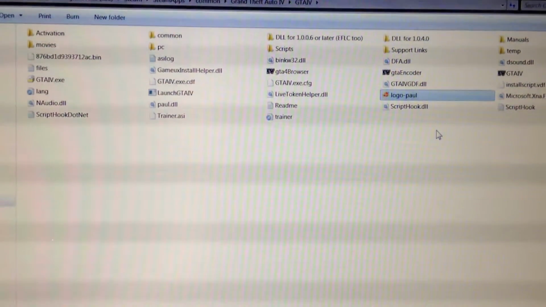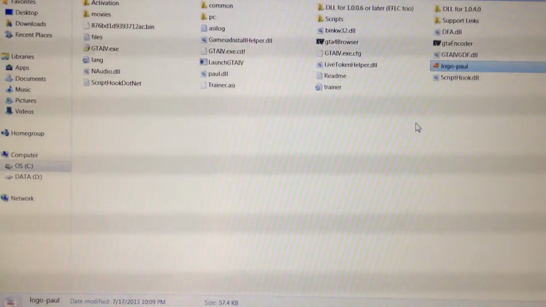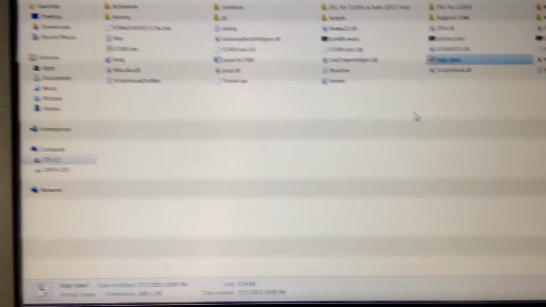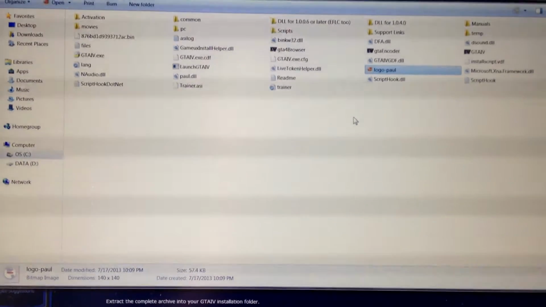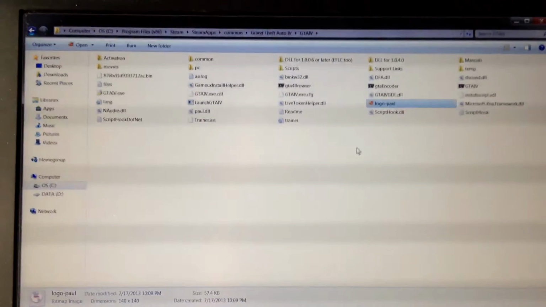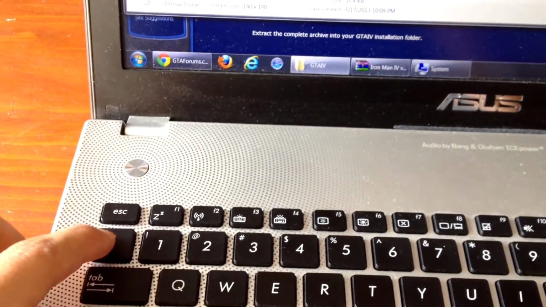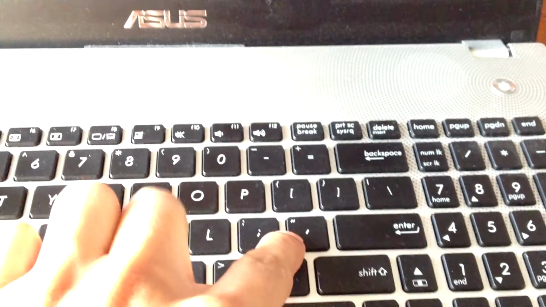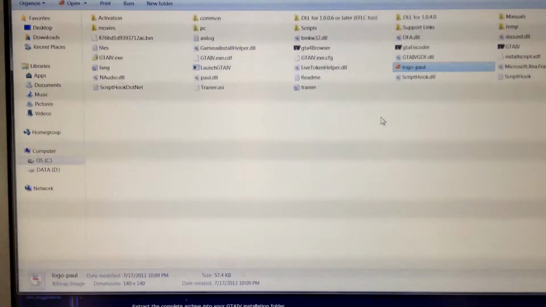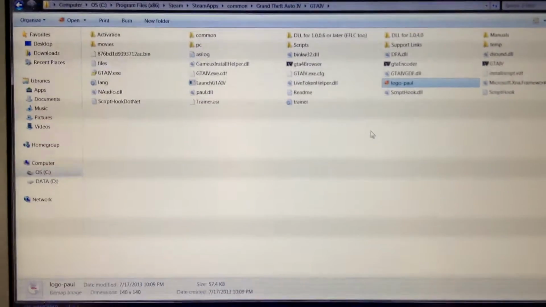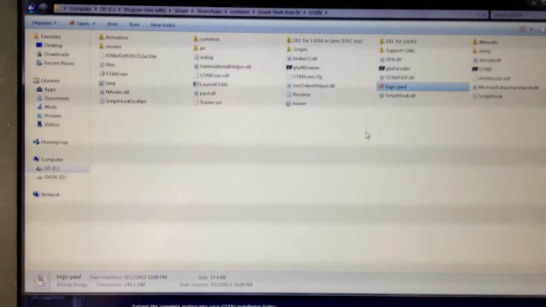I've tried restarting my computer with putting the scripthook.net.asi file onto the game file itself, and still nothing. But the status of the game right now is Tony Stark has replaced Nico as a character, and I just can't open up the menu to basically test whether or not the script actually works for the Iron Man mod. And I am aware that I do need to press this button right here, or sometimes this one right here. Neither of them work, and I'm just trying to find a solution as to why the scripthook.net.asi file does not work with my game when everything else is updated to its latest version.